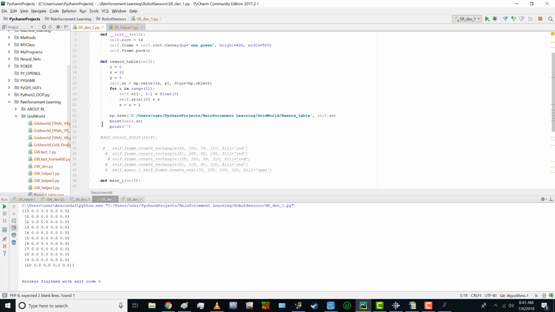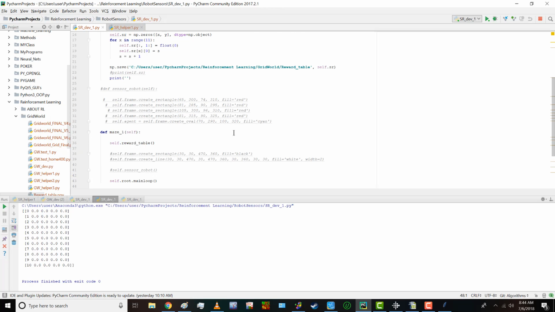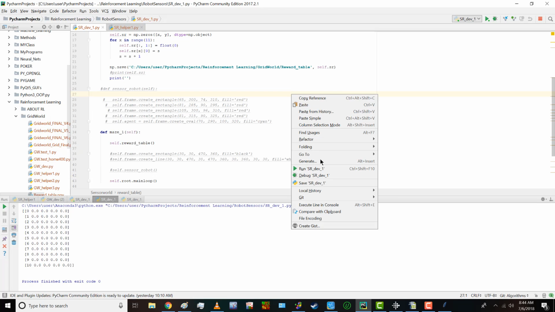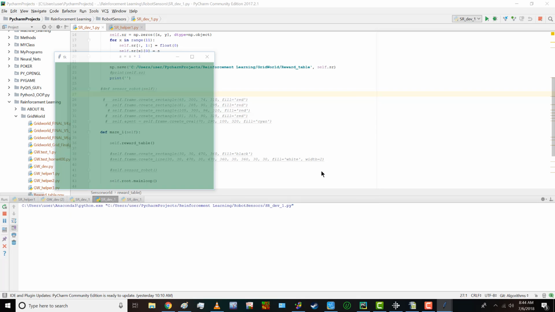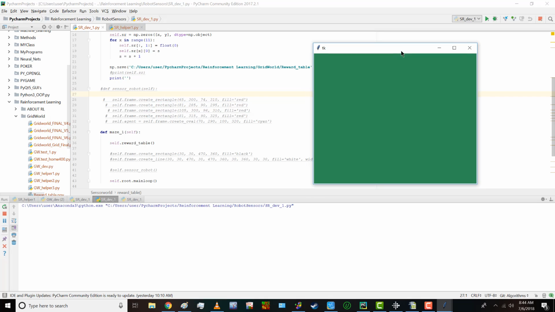So we've printed that out, so we don't need that anymore, so we'll get rid of that. And we will get rid of the data water. I don't think it matters. So we're just going to upload the maze. So that will just need that out of there. So this is without anything on it.